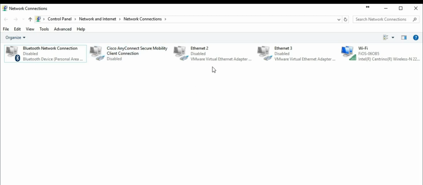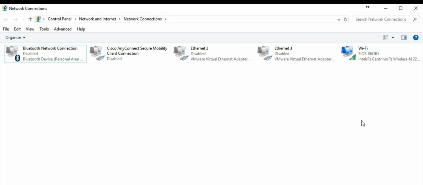Here's some VMware virtual Ethernet adapters. I'm not doing anything right now with VMware on this machine, so what a great idea to keep these things that are not utilized for networking disabled. Now I am using my Wi-Fi connection in order to utilize this computer so we can see it's enabled, and Microsoft did a really cool thing for us. This little icon right here shows these bars of signal strength. So we can literally see that I've got a good strong Wi-Fi signal just by looking at this icon.